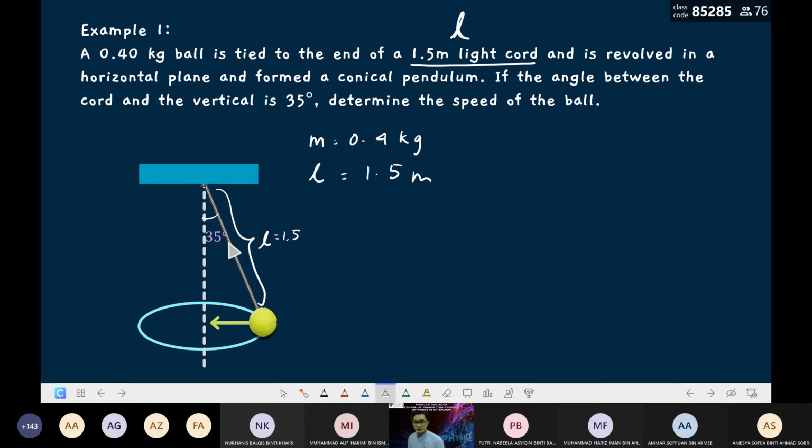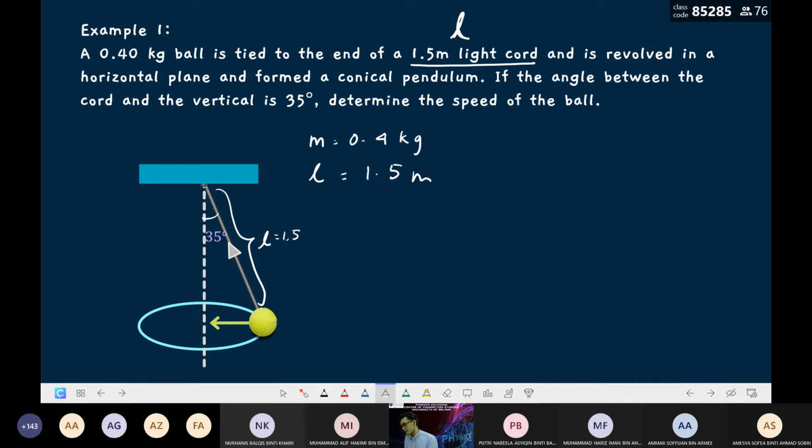So here we can just substitute using the velocity we have derived. There is also a concern about how we know that this is a conical pendulum question, and a horizontal circle equation. Is this a banked curve or a level curve? You read the question carefully. For a conical pendulum, they will say conical pendulum, or they will give a cord with a ball attached to the wall or to the ceiling with this angle, so we know that it is a conical pendulum. So do more exercises and you will be able to see it.